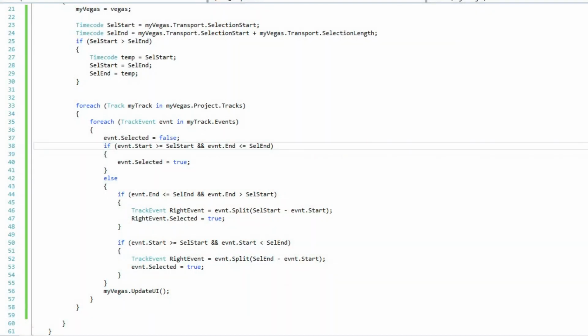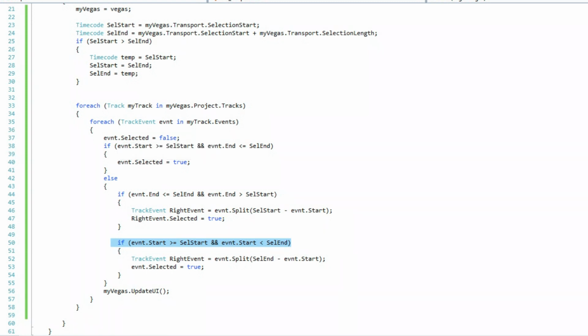So let's see how we can modify the script in order to get only the parts of every event that are inside the selection area. Previously, what we did was if the event.start was greater than the selection start and the event.end was less than or equal to the selection end, then we would simply select the event, and then we added these two sections to check to see is it partially inside.